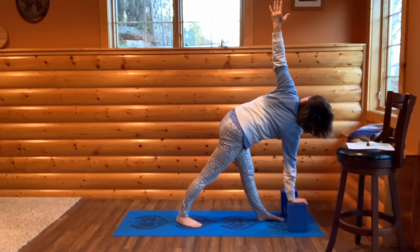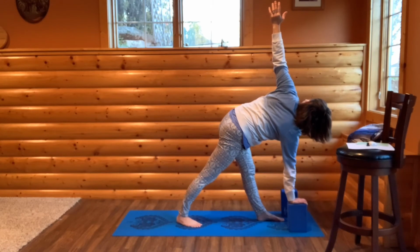So notice where your breath is and see if you can find some equanimity in your breathing. If you're holding your breath, or maybe your breath is choppy, see if you can access that space in your belly to take a deep breath in through your belly. And exhaling, drawing your belly into your spine.